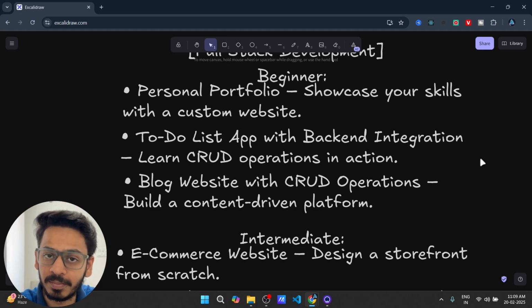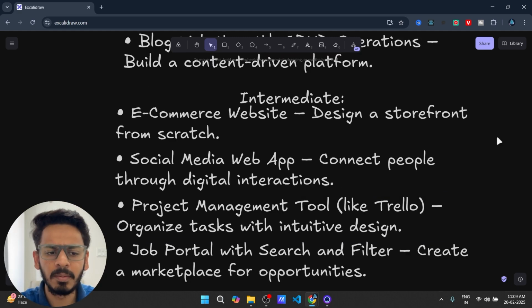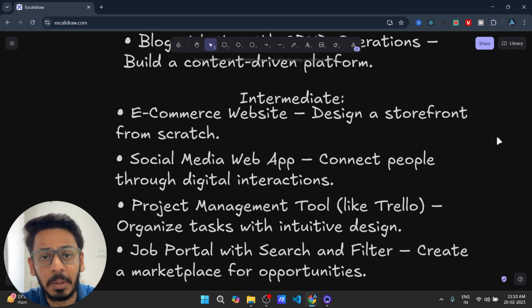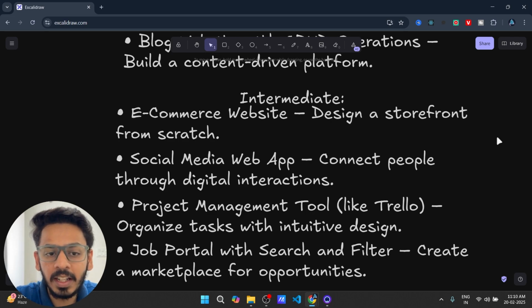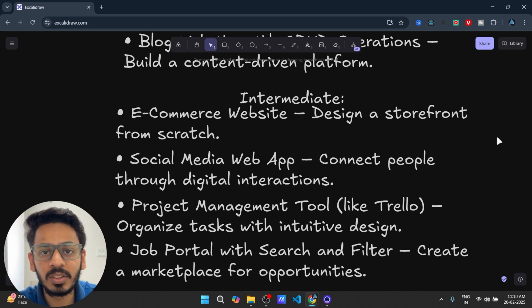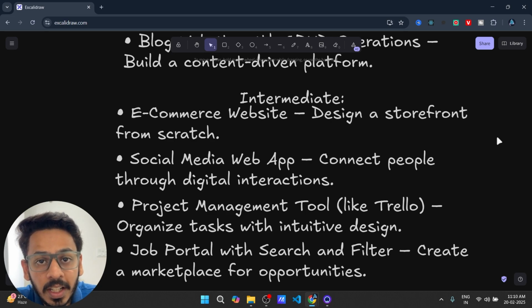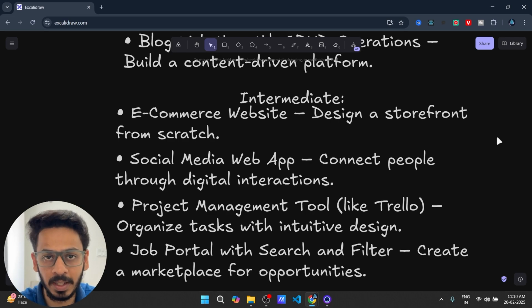You can also implement an authentication system where you can see all the users that have published their blogs in your blogging platform. The next would be intermediate level, where you can create an e-commerce website wherein you can understand how the payment gateway works, how you can add the data into your cart, how your confirmation mail should be sent, how webhooks particularly work. I'm not telling you have to create an Amazon clone, the same way Amazon looks, but the important thing is to understand how the working of an e-commerce platform is.